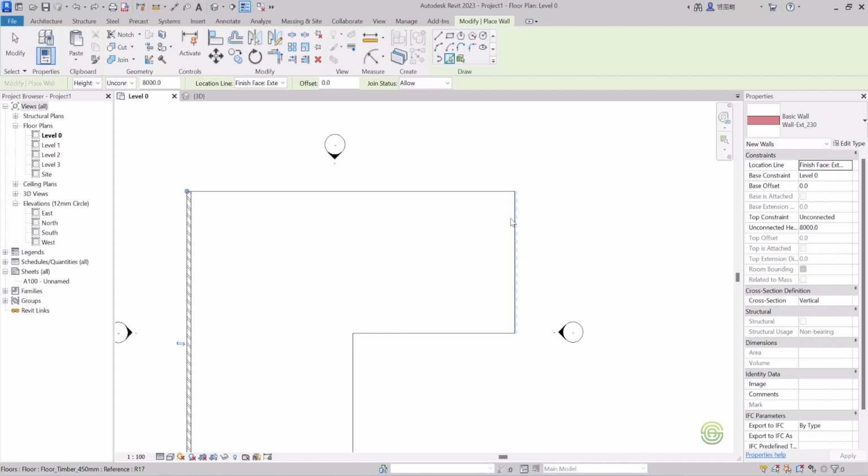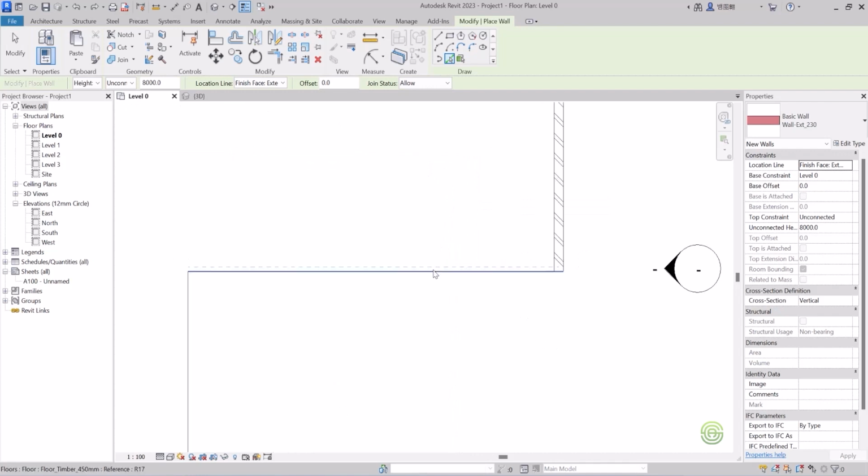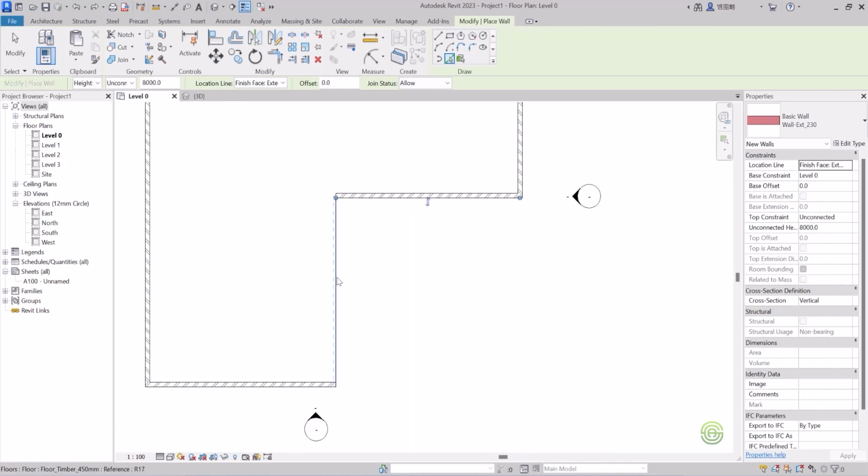So when I click the mouse here, I should carefully choose whether the hidden line is outside or inside the floor. So I should click carefully whether it is coming inside like this. Now I have to give a click like this. So this is very easy to create walls like this.